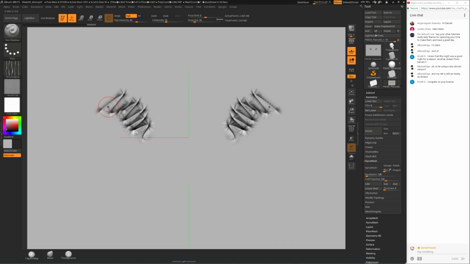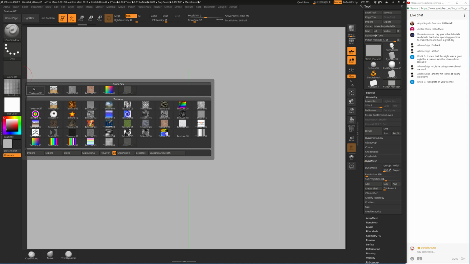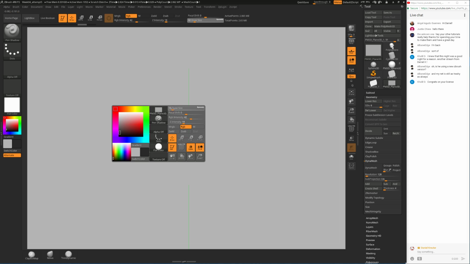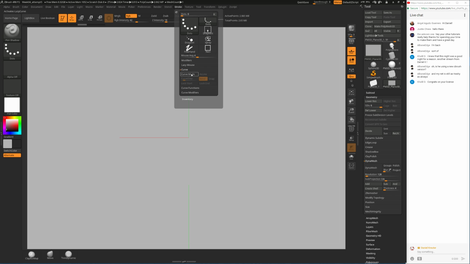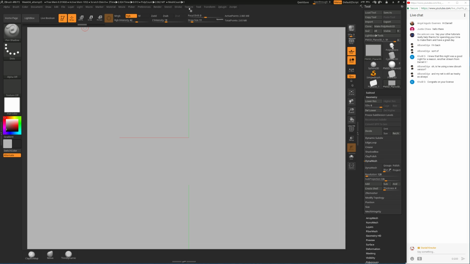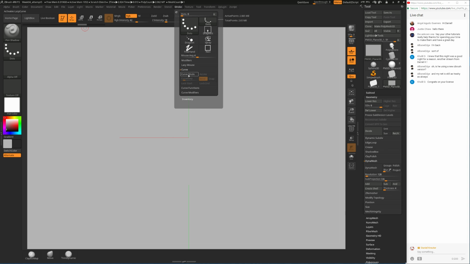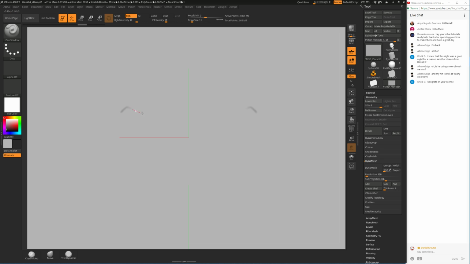However, that doesn't mean that you couldn't change it. So if you go here to the textures and you just disable alpha and the texture, you just get a normal brush, and if you improve the settings just a little bit so that you don't get the dots and everything. I think what I did was I liked using the lazy mouse here. Then you get a really nice stroke, and you can disable the symmetry and just make your drawings whatever you like.